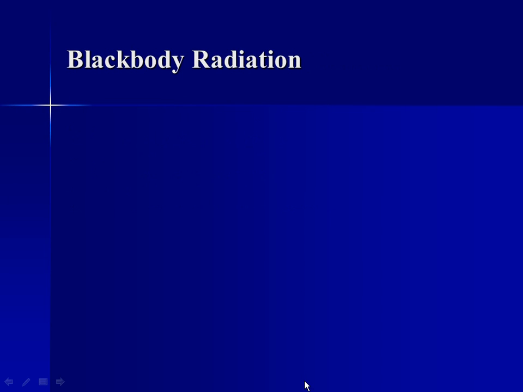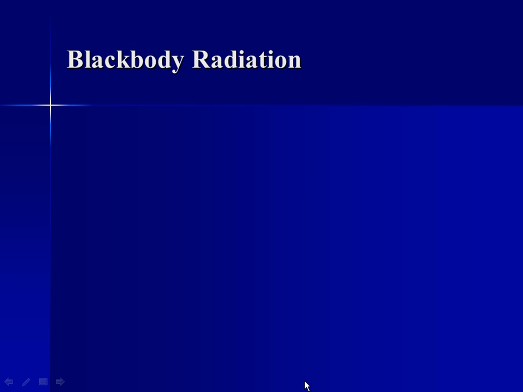It was well known that heating metals to a sufficient temperature caused them to glow or emit light, and so metal was said to be red hot. The hotter the metal, the whiter it glowed, and it was said to be white hot. So the question is, why would metals emit light, and why would the colour of that light be dependent on the temperature? To answer these questions, we must first consider blackbody radiation.